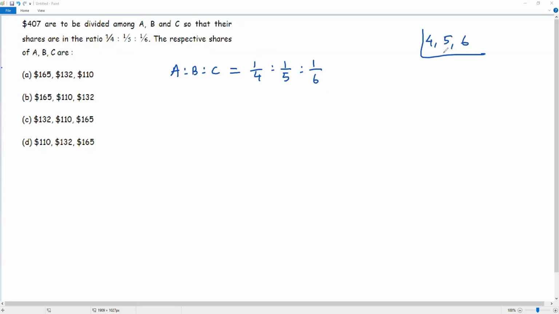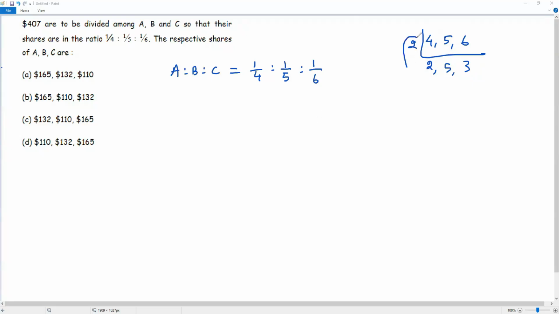So if I look for a common divisor for the three numbers 4, 5, and 6, I don't think I can get one other than 1. I can get a common divisor for 4 and 6 because both are multiples of 2. So I divide by 2. 2 goes into 4 twice, and 5 is not divisible by 2, so I write 5 as it is. When I divide 6 by 2, I get 3. Now there is no common divisor for the three numbers 2, 5, and 3, and even for two numbers there is none. So I have to stop the process.